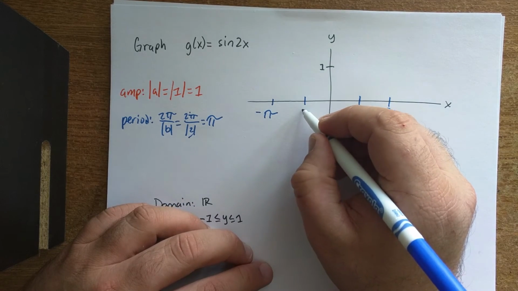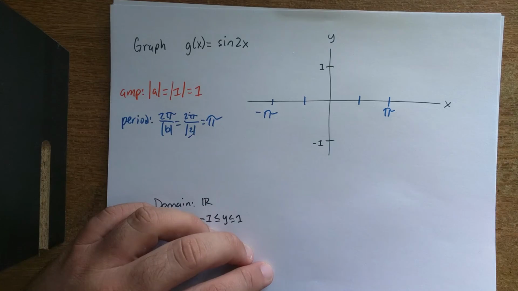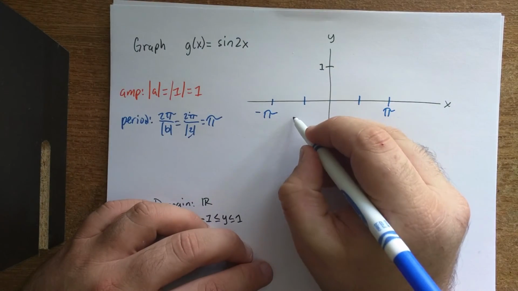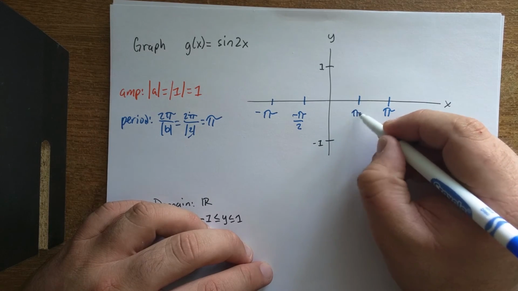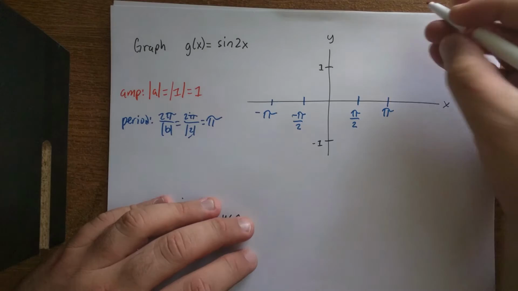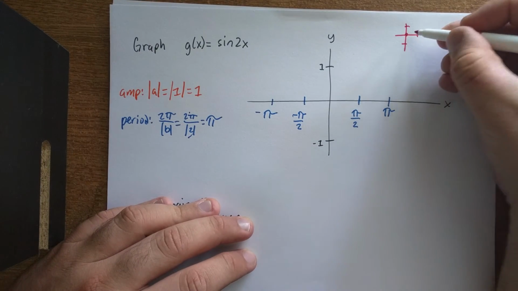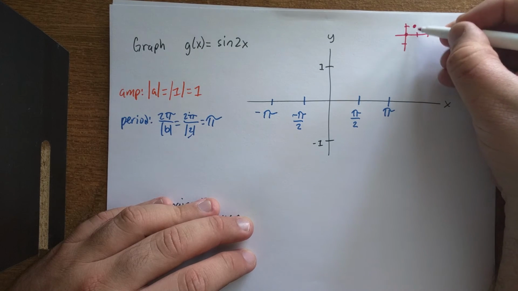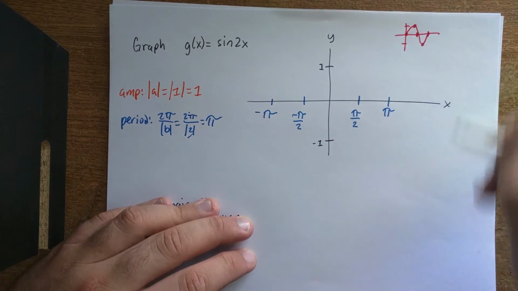And then what would this be? Do you recall what this would be? Let's see if you can recall that real quick without looking at your notes. All right. So this would be negative pi over 2, and then this would be pi over 2. Okay. So just recall sine of x starts at 0, 0. It goes up, comes back down, goes all the way down, comes back up. It's a graph like that.